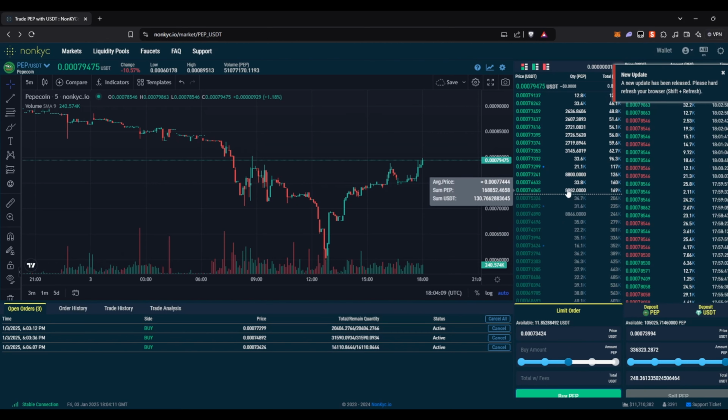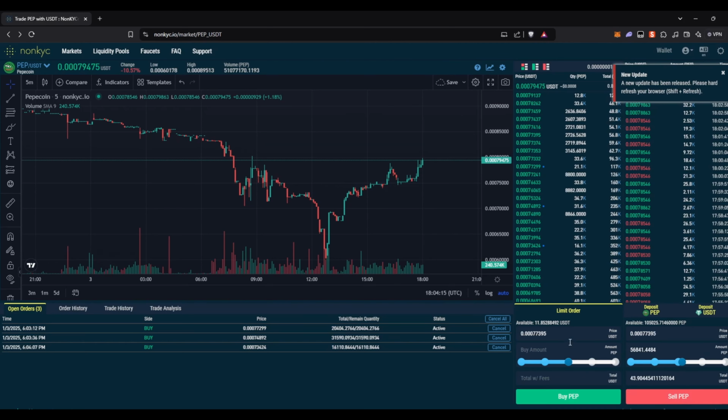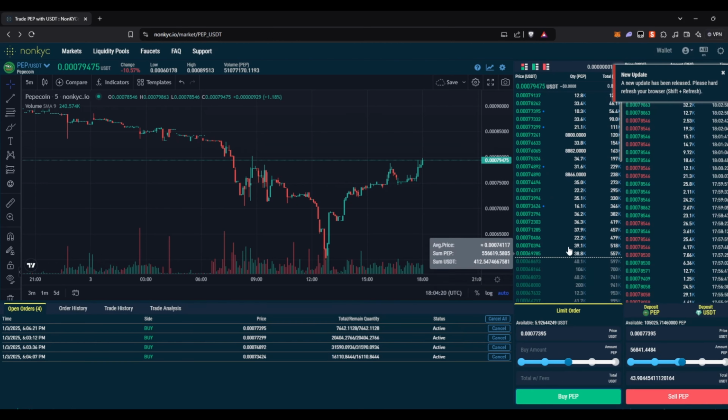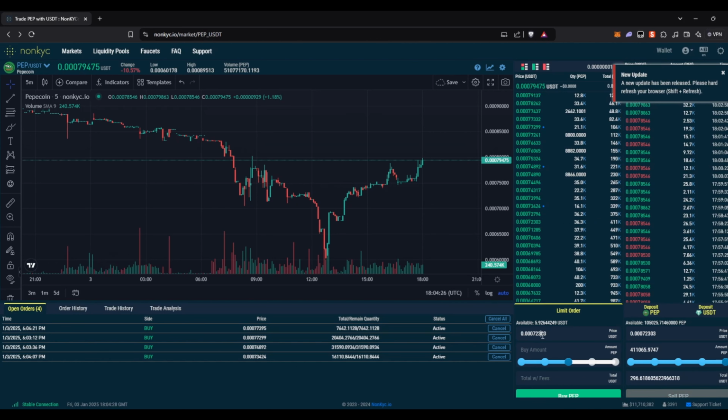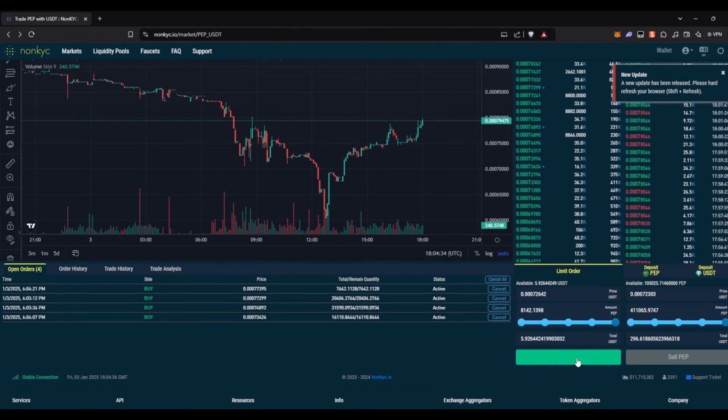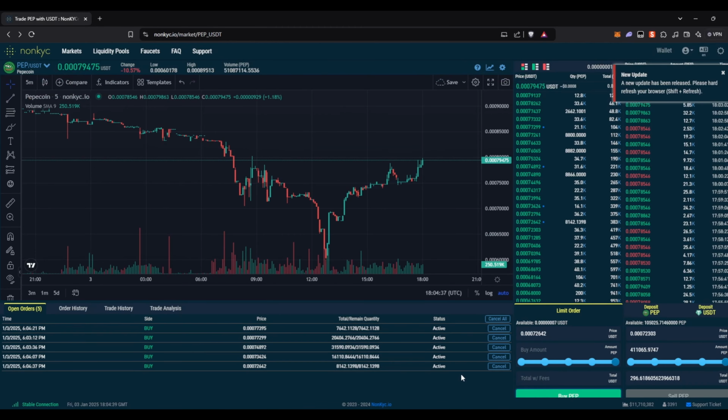Then I'll go a little bit lower or higher, depending on where I want to get in. Maybe I'll go up here, another 50. And then we'll go down here back to where I was before, about this 303. We'll go 2, 6, 4, 2. I just put random numbers at the end. This makes it so as it goes down, I'm also kind of dollar cost averaging, and I still hold a large position to begin with. Some are still in the books for the future if it goes down, so I'm catching the dip, but at the same time I already have my main position bought.